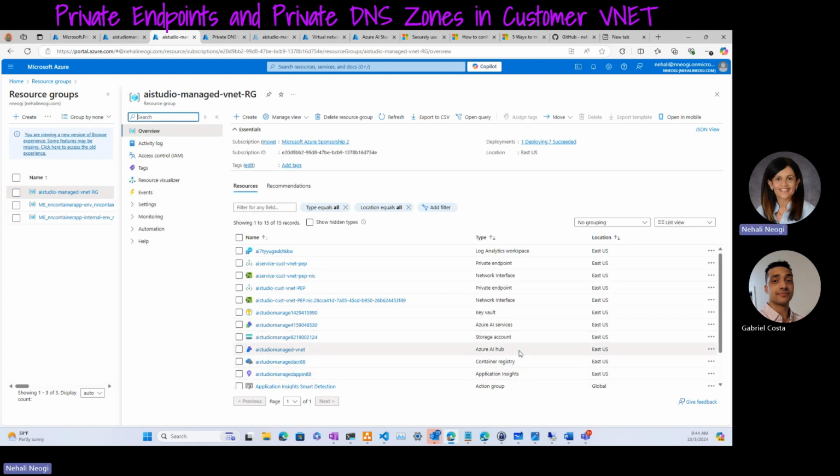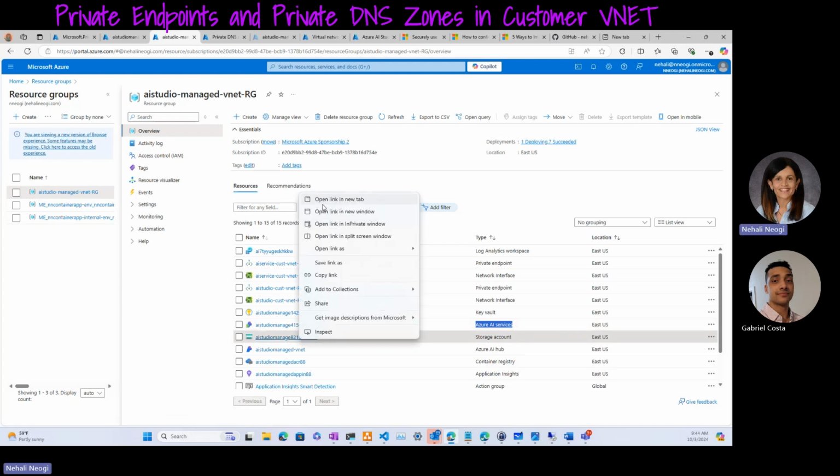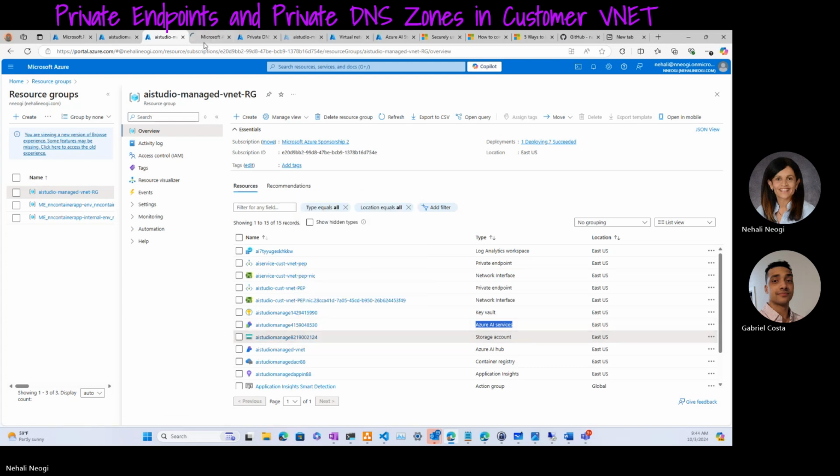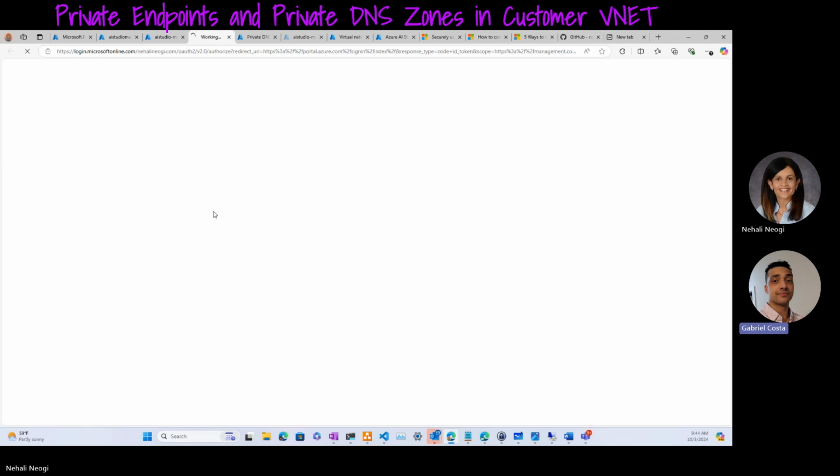So far we did a deep dive on the hub and the AI service. Great. Let's go to the storage account now. I'll open it in a new tab. Awesome.